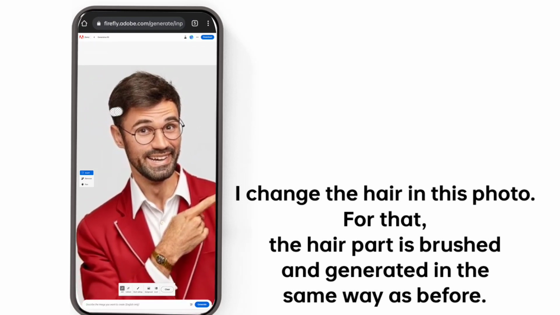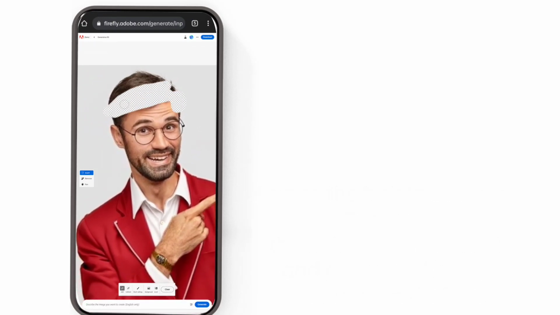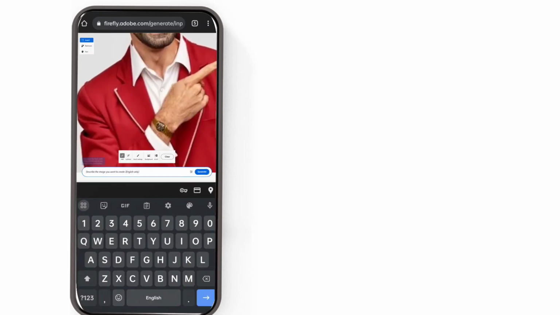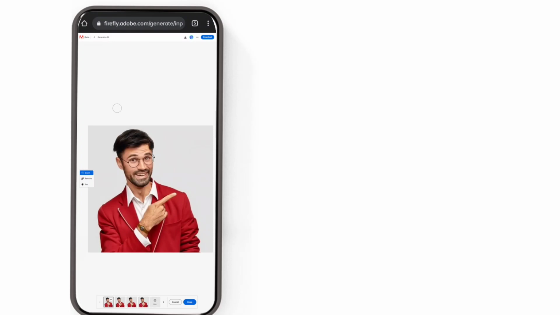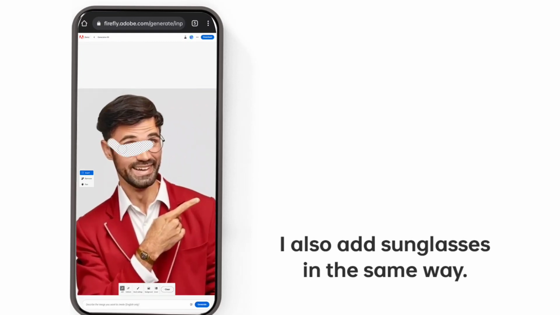For that, the hair part is brushed and generated in the same way as before. I also add sunglasses in the same way.